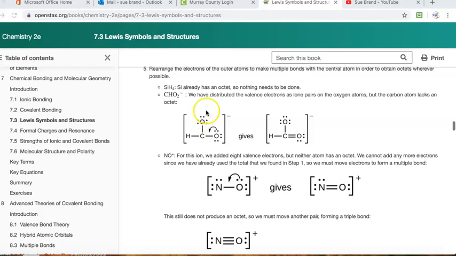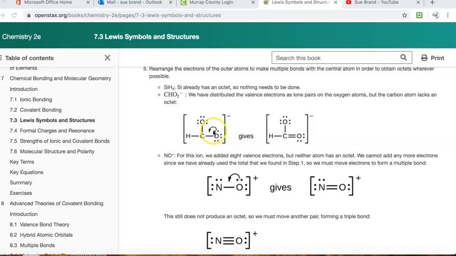So when we add our lone pairs here, oxygen should have 6 valence electrons. Each of these has 6, and then carbon has 4, 1, 2, 3, 4. And there's an extra electron for the negative charge there, and then hydrogen has its own. With this structure, you see how carbon only has 3 bonds, and it should have 4.